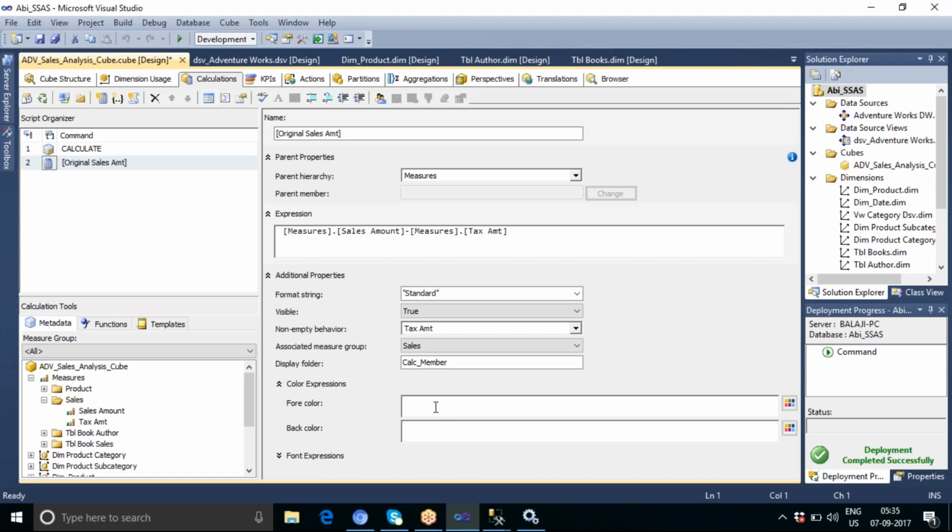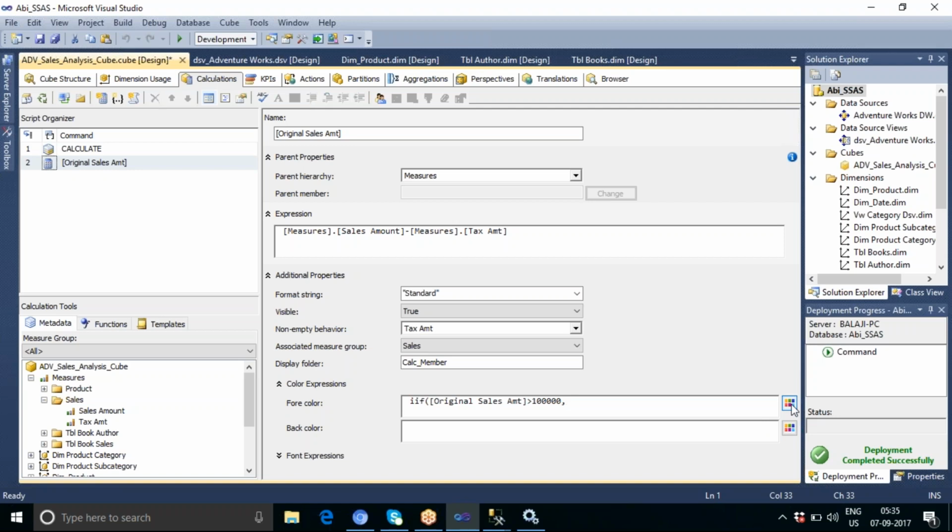Let us say if this calculated output value is greater than, let us say, 1 lakh, then you can use some color expression.